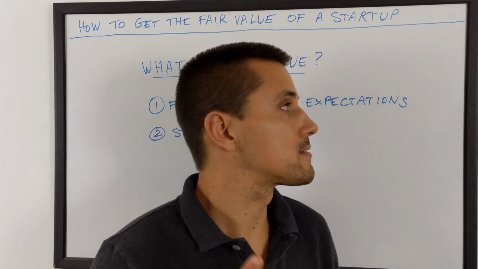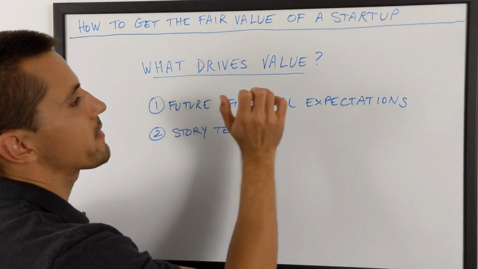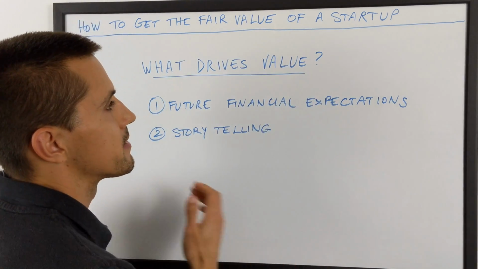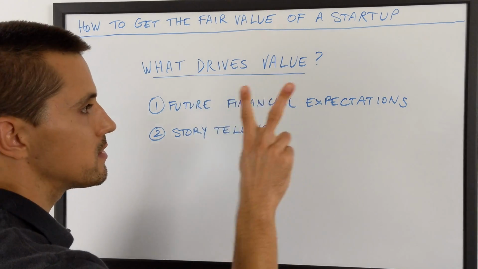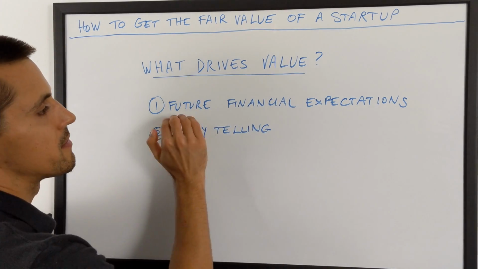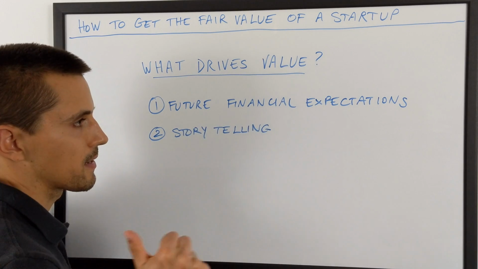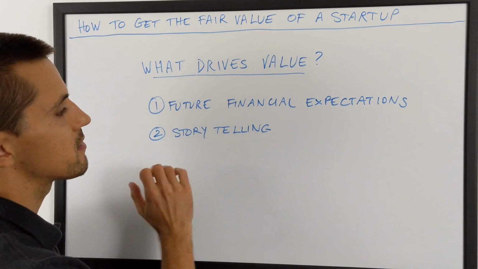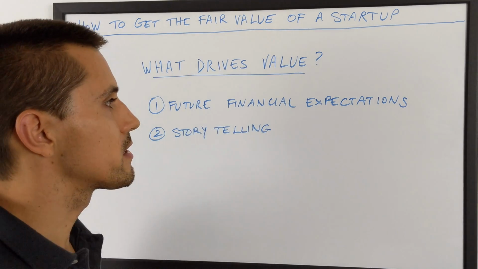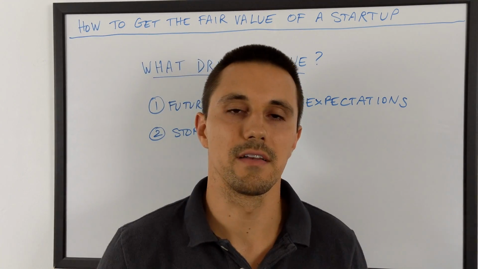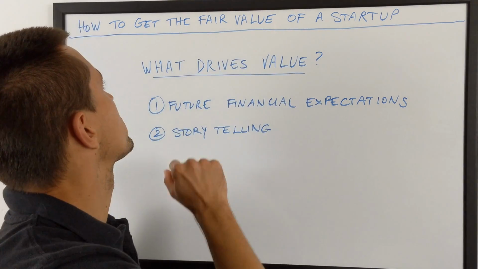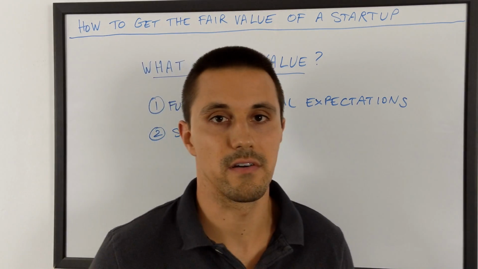So now let's try to answer the question, what drives value of a company at different stages? There are always two things. First of all, there is future financial expectations, and second of all, there is storytelling. So let's focus on both of these, and then we will try to understand and to answer the question how to get the fair value of a startup.